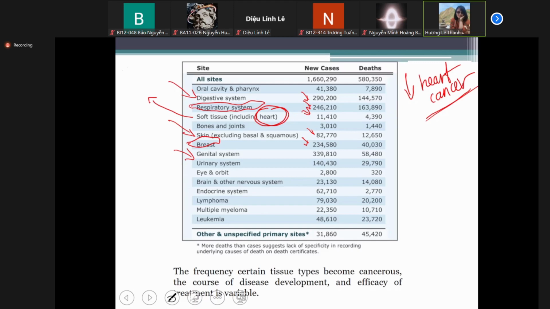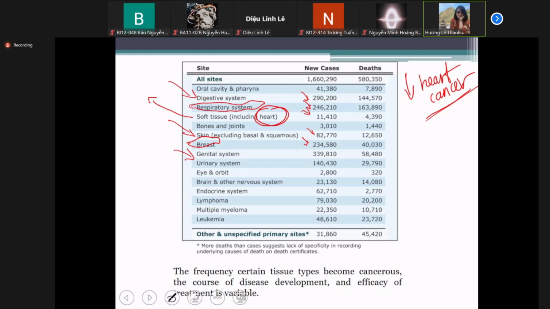But the heart cells, in contrast, do not get exposed to many carcinogens. They are not exposed to toxins from food. The liver cells are exposed to toxins all the time, because the liver is a detoxifying organ. The digestive system is exposed to toxins from food all the time. The lungs are exposed to toxins through the air all the time, like nicotine from smoke, right? The skin is exposed to ultraviolet, the UV from sunlight, all the time.